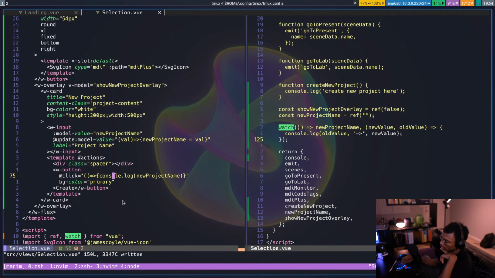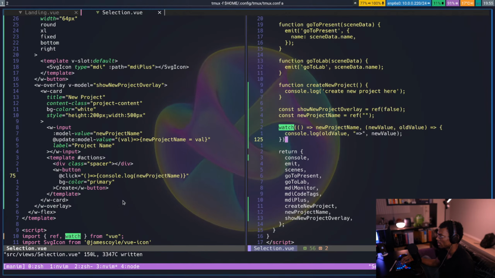So maybe I can just here try to create the new project, but I don't see why this watch isn't triggering. That's really weird. That is strange to me.